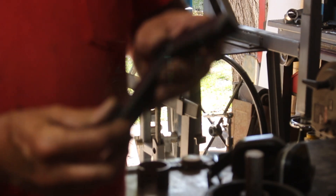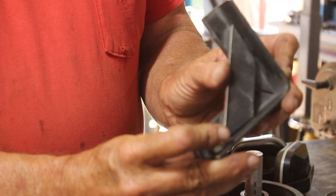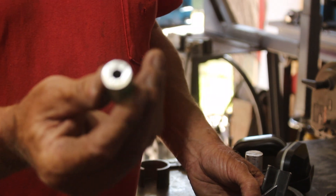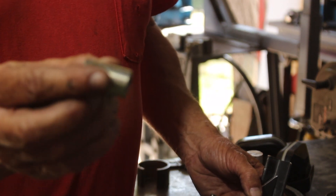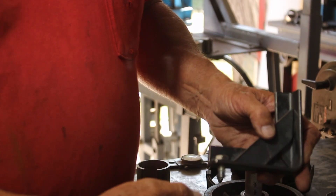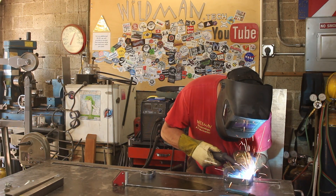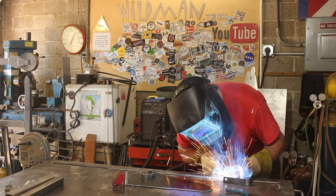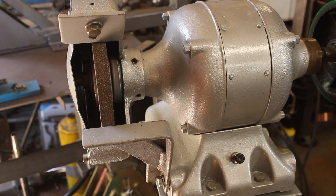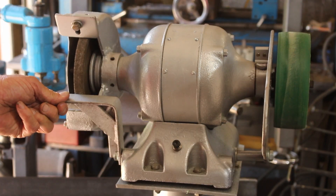Here's a piece left over from the steel storage cart project — I'll leave a link in the corner to that. I bent it to 90 degrees, cut a little gusset, and drilled a hole in it. Then this is a piece of three-quarter-inch steel bar — I tapped that to three-eighths to accept the bolt. We'll slip that into the hole and put the set screw in to hold it in place. The tool rest is nice and solid.